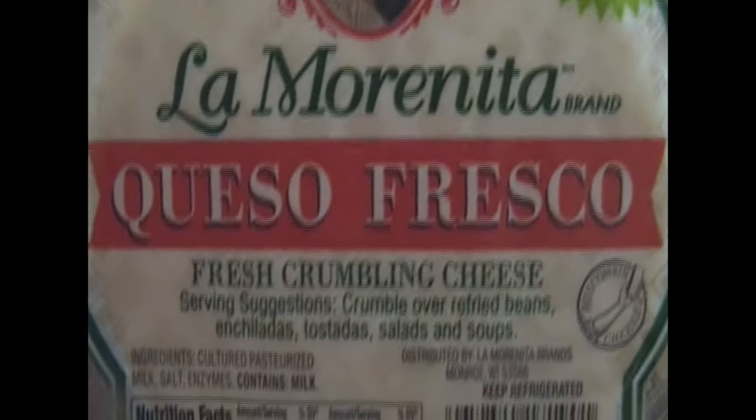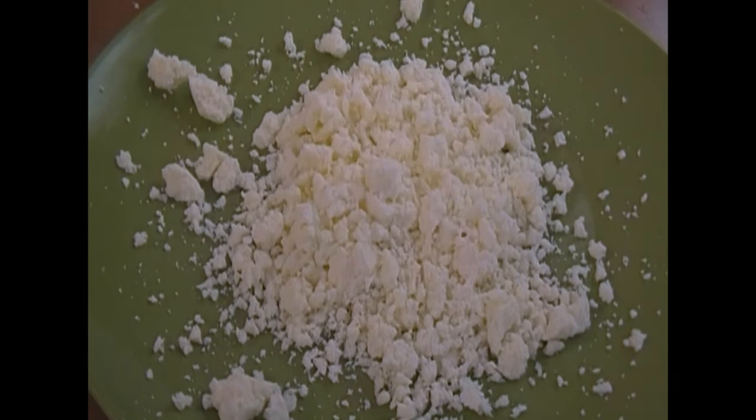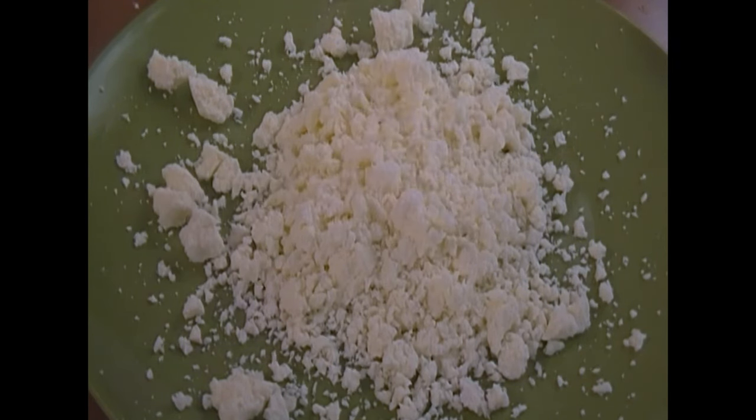I have some delicious cheese here. This is my favorite cheese. And the thing that I like about this cheese is that you don't have to grate it. You can just crumble it up with your fingers. So I'm just going to go ahead and crumble up all that cheese.